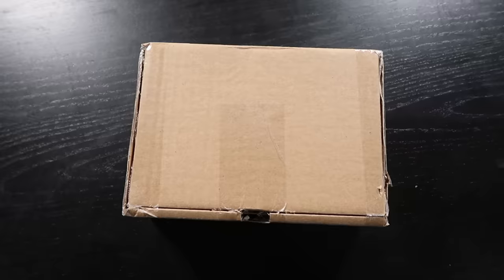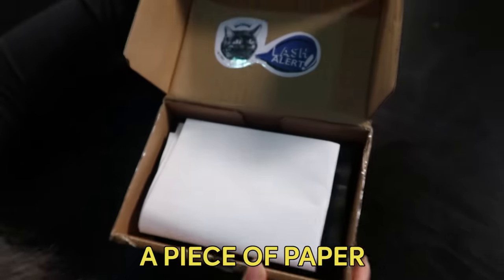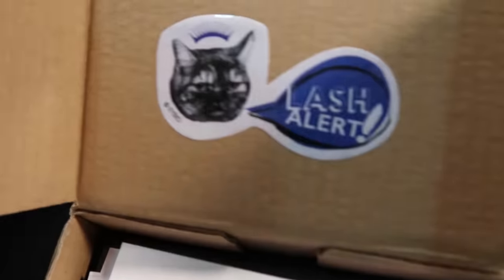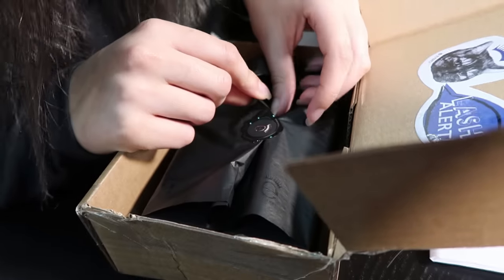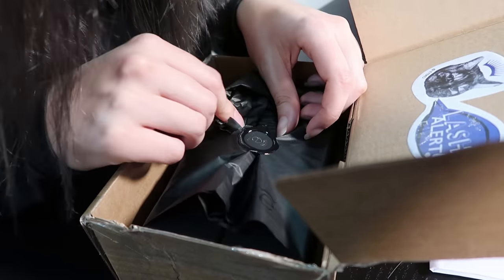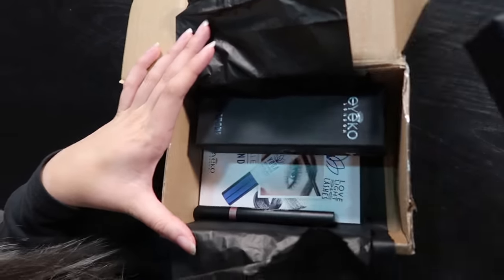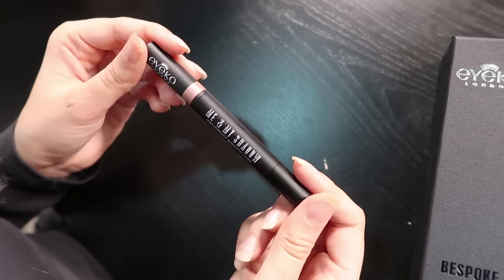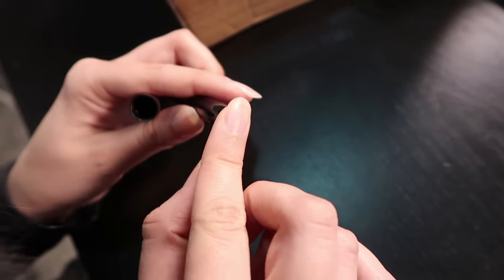Both of my custom mascaras have arrived. It did take a little bit more than 48 hours — I'd say probably like three to five days. Let's open them up and see how they are and how different they are from each other. There's a piece of paper and a little cat! He says 'lash alert — the British are coming.' This is fancy. And I have what looks like two very fancy pens. So this is the 'me and my shadow' waterproof shadow liner — I'm a little confused by this product.